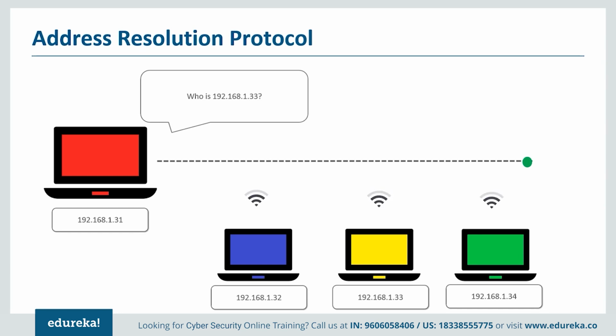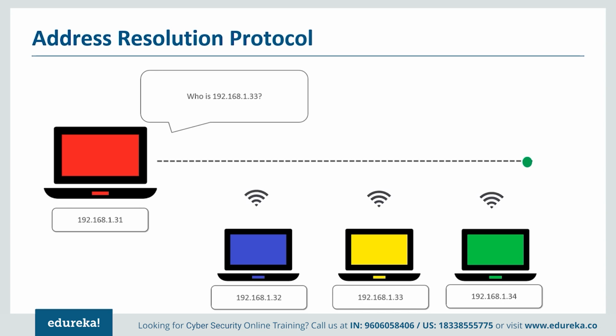How the ARP protocol works is that when the red computer wants to send a piece of data, or a packet or a datagram, to this yellow computer, that is the IP that it's calling out. So it'll broadcast over the LAN a who-is message, like who is 192.168.1.133, and they will be constantly listening for a reply after that.